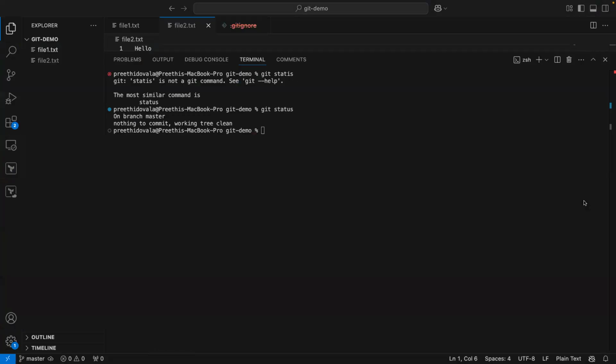Generally, in reality, you will have a master branch, the default branch or the main branch.